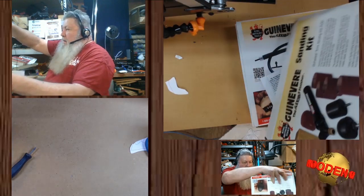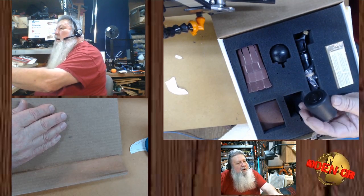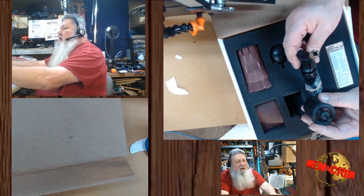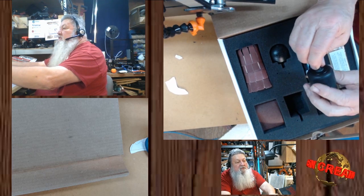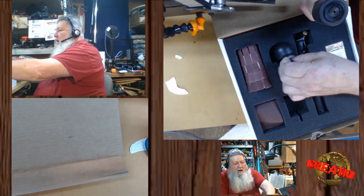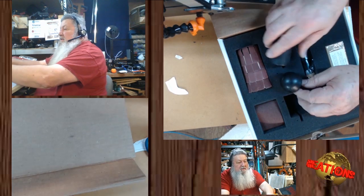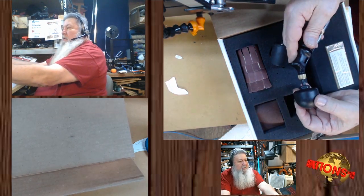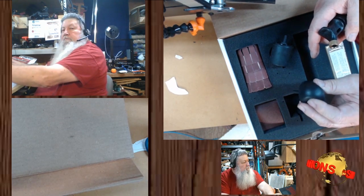And then these are these sanding pieces. Now these actually have air bladders in them, and they fill up through the end of the tip, and this is your little air pump so that you can make them as stiff or as spongy as you want. These here, as you can see, are squishy. I can fill it with air, and this is the air pump. This hooks up to this, like so. And then you can add air to this and make them really tight.